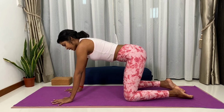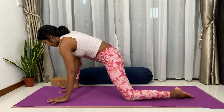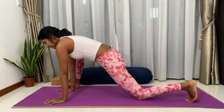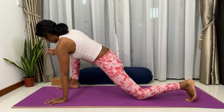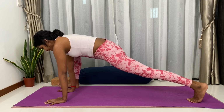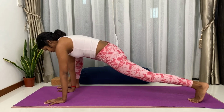Now we're going to very slowly shift our right foot to the outside of our right palm. Feel free to shift your left knee back a little, creating more space for yourself. Something to take note of, making sure your right knee doesn't cross over the right ankle, trying to keep it in line. Now we're going to very slowly pop that left knee up. We're going to just rock a little back and forth, preparing ourselves for the stretch.